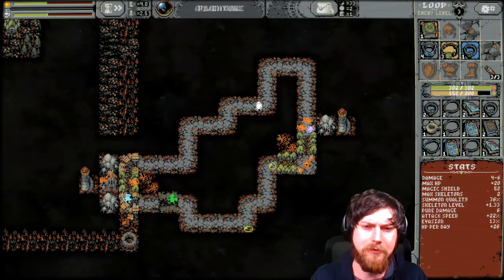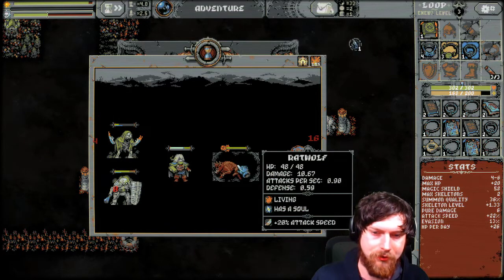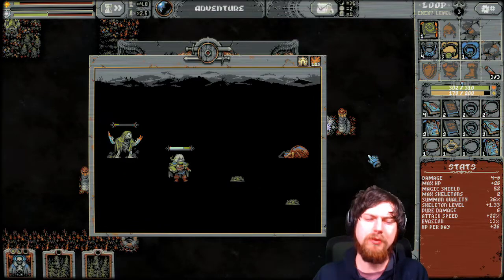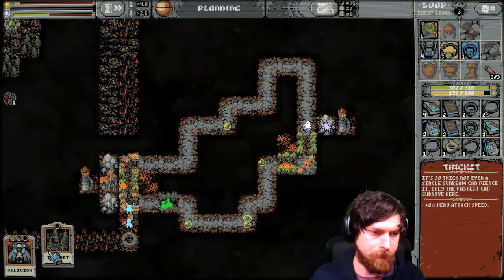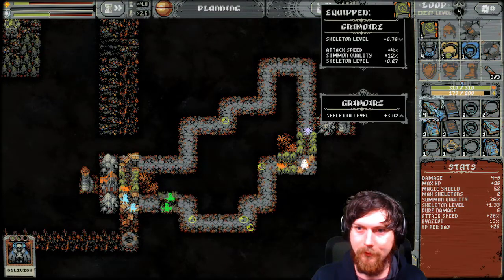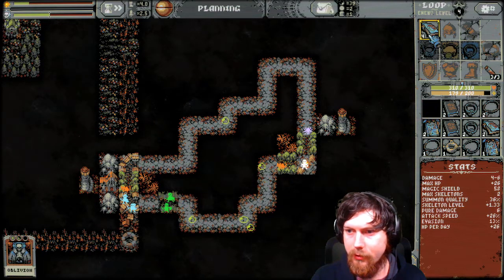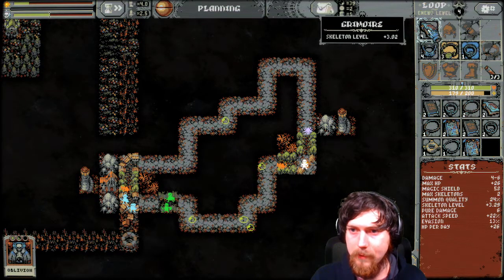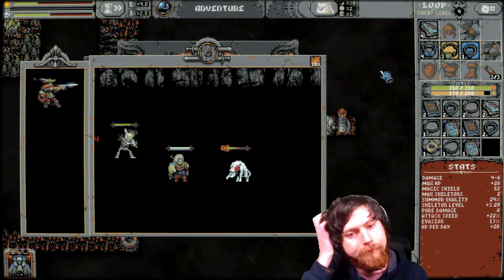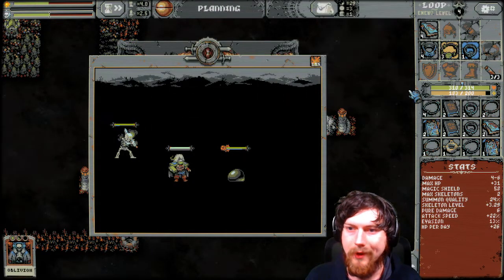And some other things don't have souls, but I think a lot of the stuff that I'm fighting right now has a soul. Yeah, rat wolves have a soul. I'd imagine spiders do too. I don't think they do in real life, though. So this is better. It's not as rare, but it's way better just because it's a level 4 item. That's not worth it.